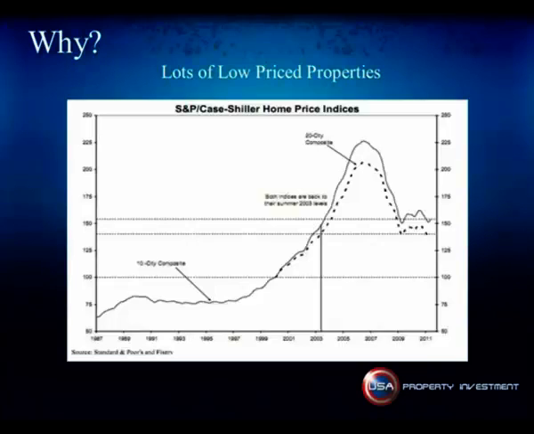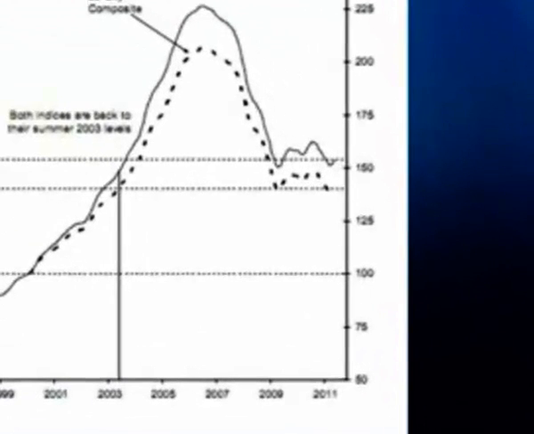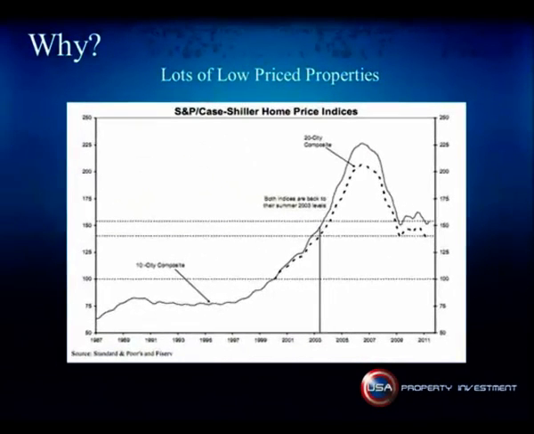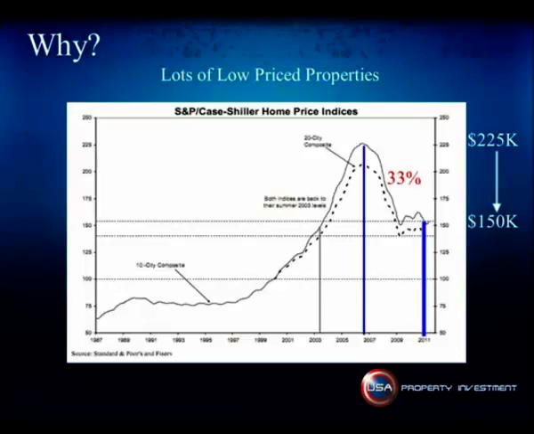So if we look at that graph, if we look at the average property prices here, this is measured, if you look at the graph going up on the y-axis, it's measured in thousands of dollars. So it starts at $50,000, $75,000, $100,000, etc. So if we take the average prices of all the properties in the USA over the last 14 years or whatever, we can see here that they peaked in 2006. They're at around $225,000 on average. Then they rocketed down after the subprime mortgage crisis, and they leveled out here at around $150,000. So you can see that's about a 33% drop in value across all the averages.